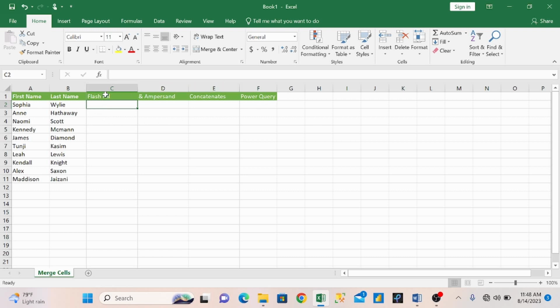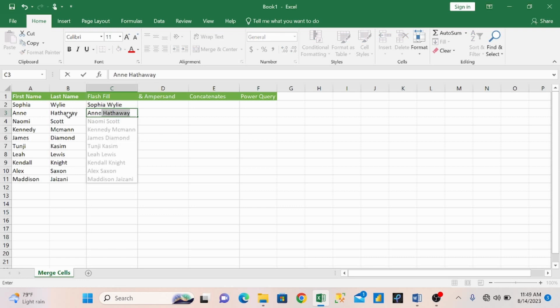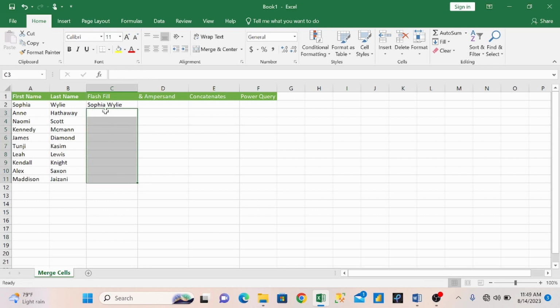Okay, so I'm going to be starting with the flash fill now. With the flash fill, all I have to do is write the first name and the last name in a single cell. After doing this, Excel already recognizes a pattern here. So I can do one of two things. I can either come down to the second cell and start typing the second name. Since Excel already knows that I want to merge these two cells together, it has already started giving me suggestions. So I can hit enter, or since I know Excel already recognizes a pattern here, I can hit Control E to flash fill everything together.